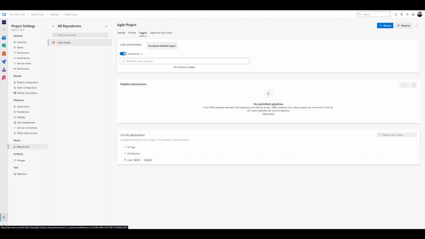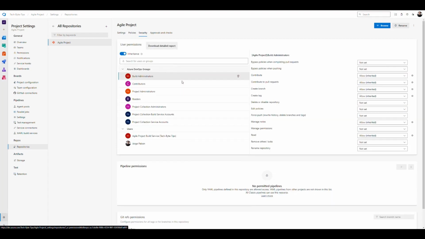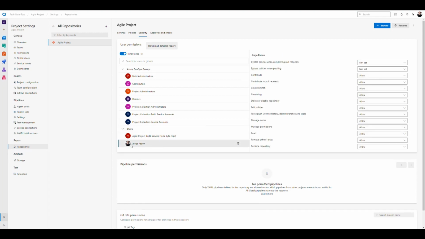And then when it comes to security, in here we have the options to give permissions to groups and to users. In this case, for example, I show up here as a user because I'm the only user in the organization, and I can change my permissions here. In my case, you see that I have basically all of the permissions here except for the first two.